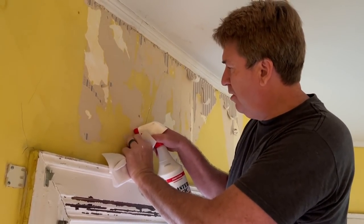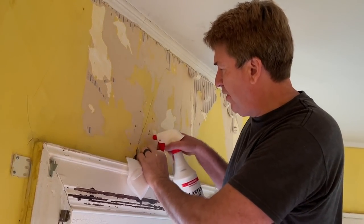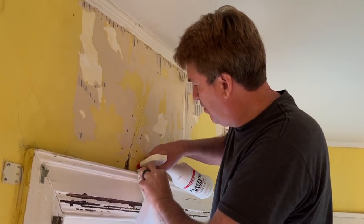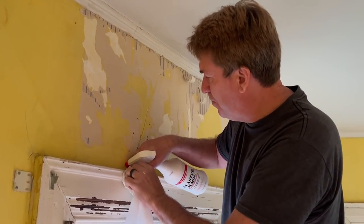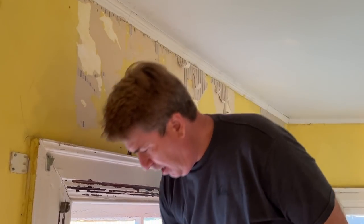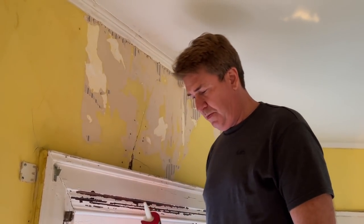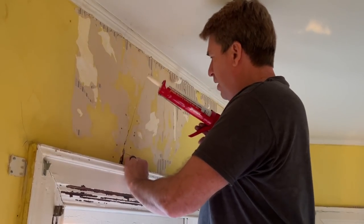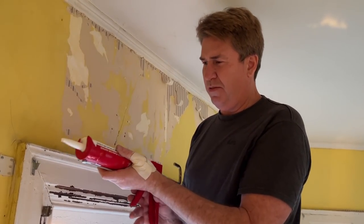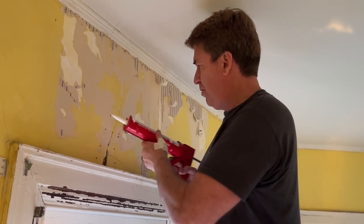It's prepping for the glue, but it also helps to eliminate dust, which keeps everything from sticking. And you spray it directly in there, and then clean your surface. And now, we don't have to wait for that to dry or anything. We go put our glue into these holes. And what you wanna do is, this is not like normal adhesives or many other things. It comes out really quick. It's a lot thinner. So you'll get used to it a little bit.